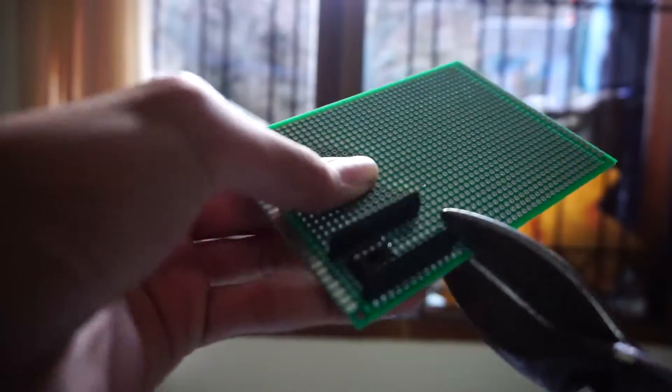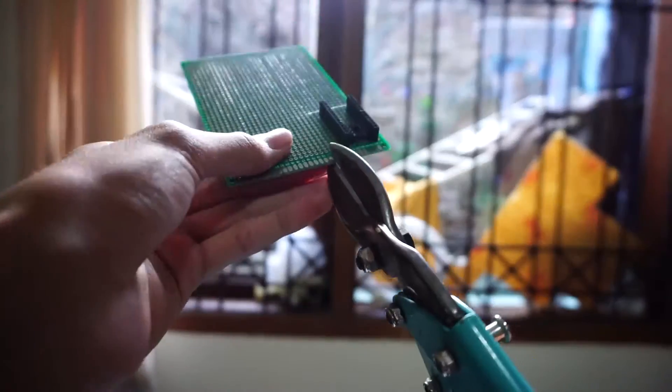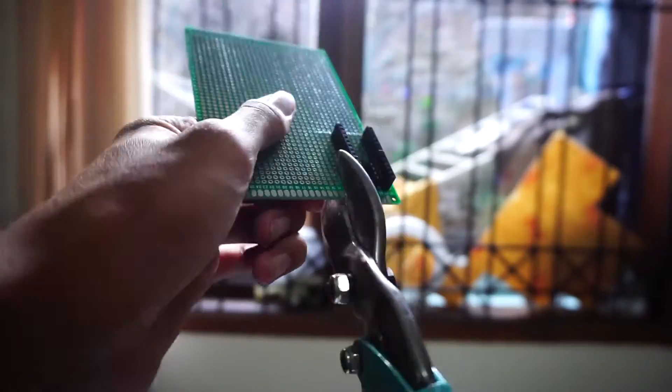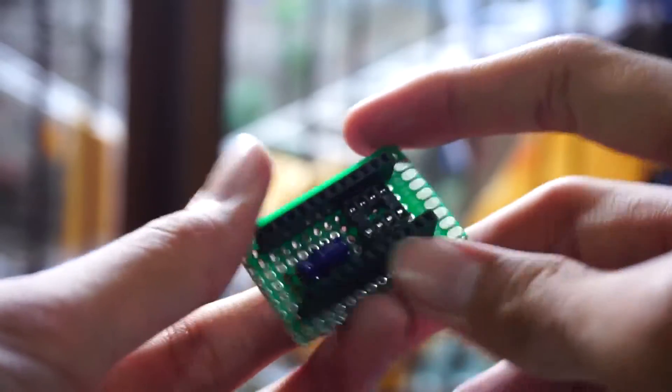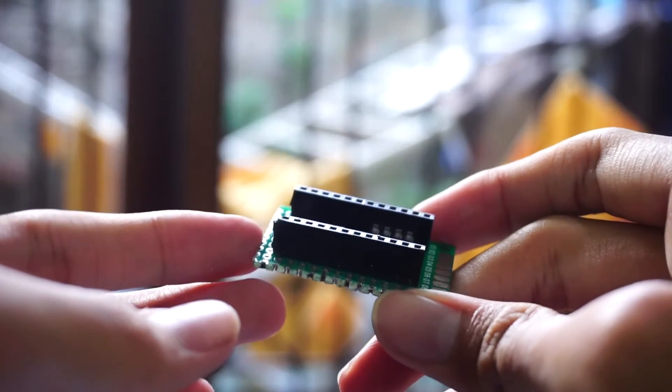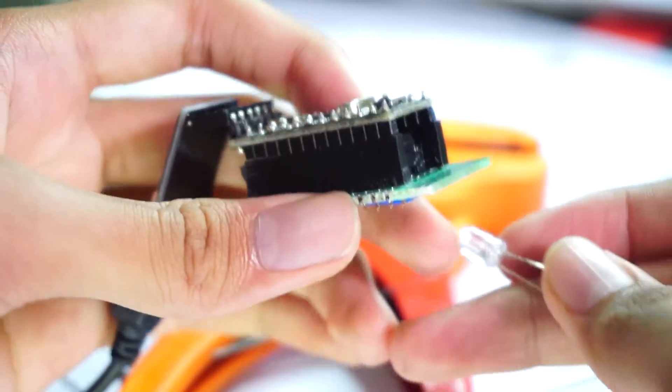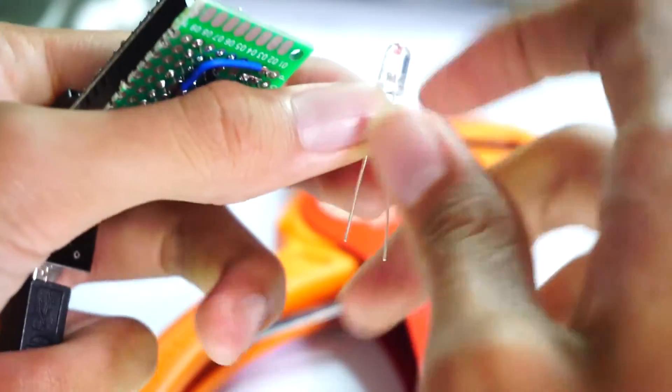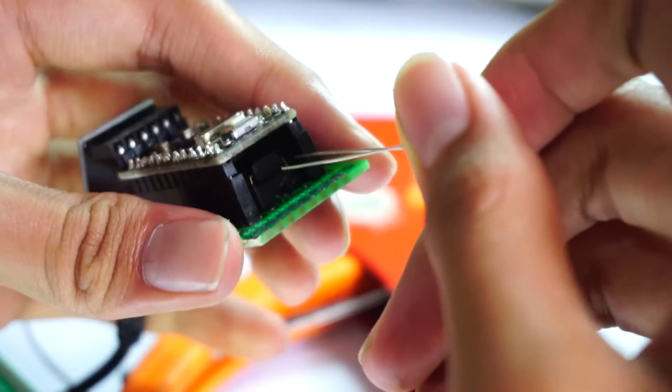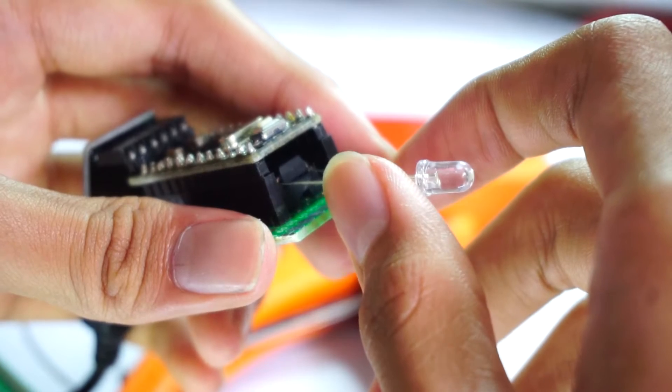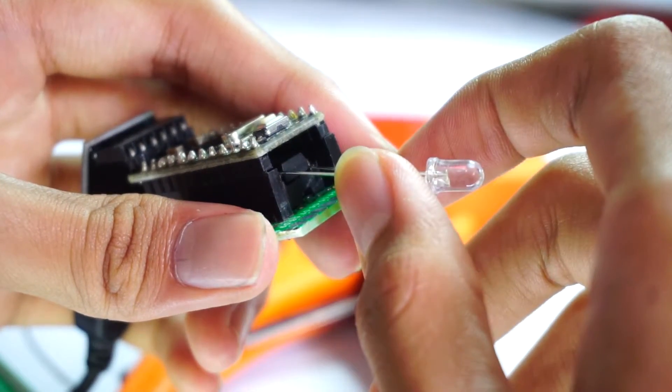Then I cut the board with the gigantic scissor. You have to be careful here not to break any connection you already soldered because it's a pain in the ass. And after it's done, I'm pretty much happy with the quality I got. Now I'm gonna test this thing before finishing this video. Here, now I uploaded the code, then if I put the LED between pin 0 and ground, it should blink just like before on the breadboard. And there it is, it's blinking.